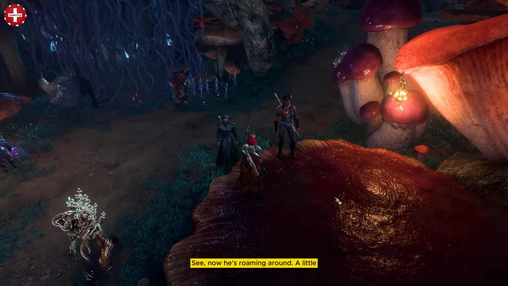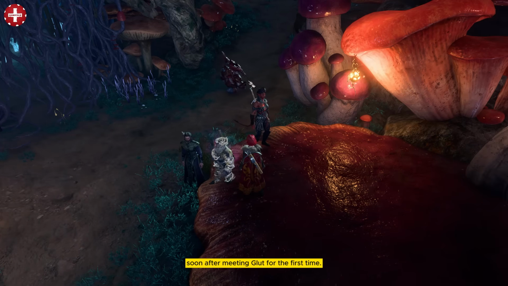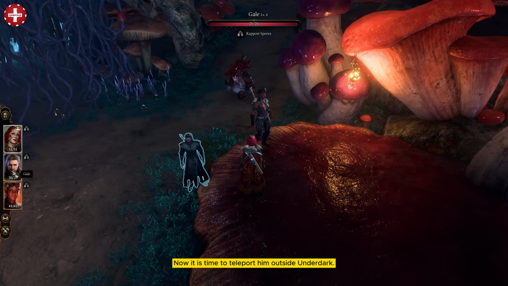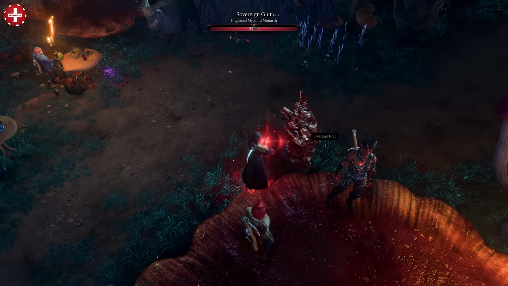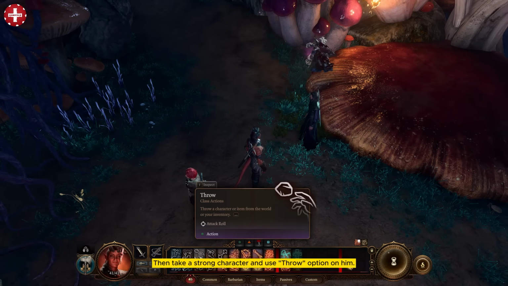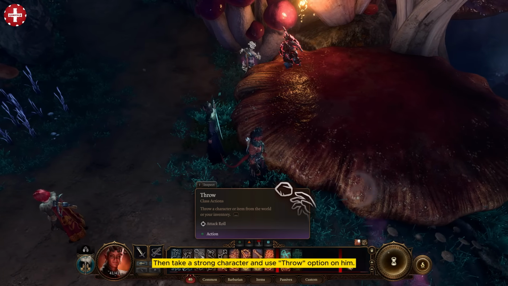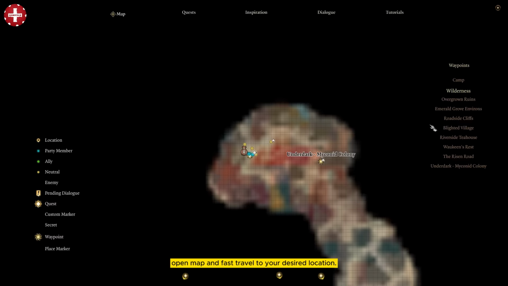See, now he is roaming around. A little note here, try to do this thing soon after meeting Glut for the first time. Now it is time to teleport him outside Underdark. For this, first use the reduce spell on him. Then take a strong character and use throw option on him. As soon as he is picked up, open map and fast travel to your desired location.